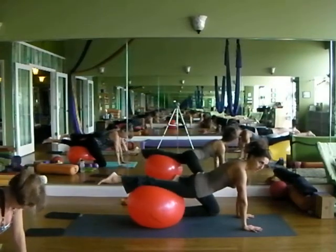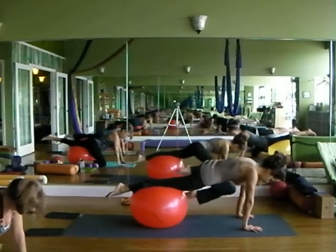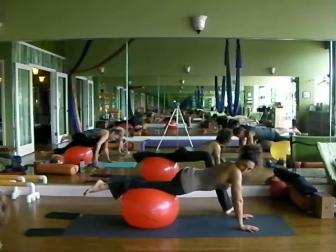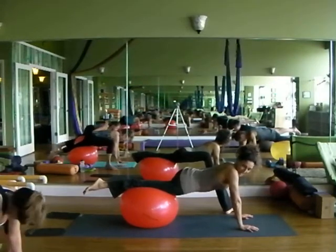Keep this hip rolled down into the ball. Front of the hip trying to reach for the ground. Push into your hands to pick up the leg and see if you can step it next to your hands. A little harder. Okay. That happened? What's on your chin? If it's not going to happen, no worries.